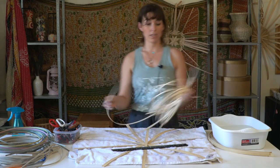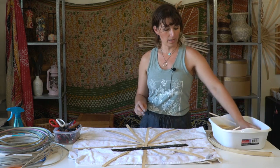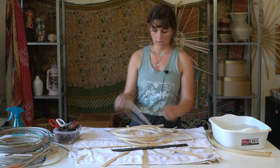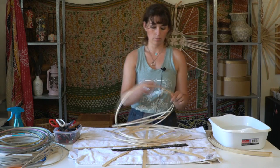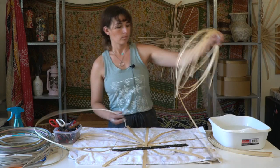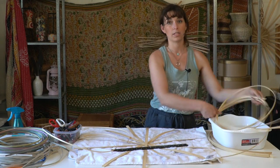So coil up several lengths of quarter inch wide flat oval, dunk it in your water bin, tap it off on your work surface, and then grab one of the softer pieces. You can feel them, a softer piece will work well to get the base started. We're going to do a plain weave pattern with this to build this base.